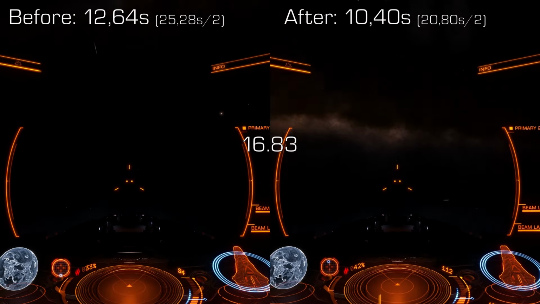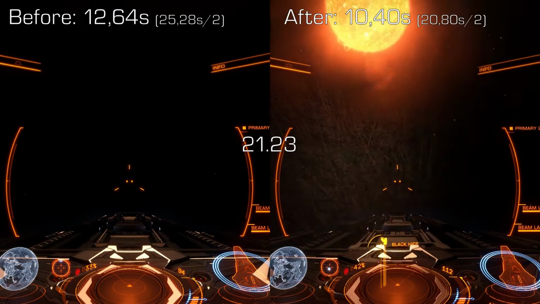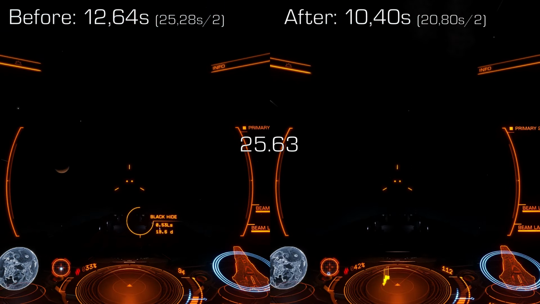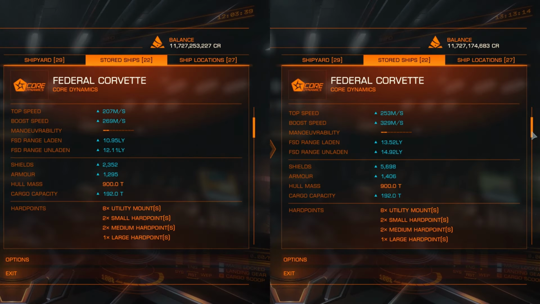But what I liked most about my upgraded Corvette is pitching speed. It felt much, much better. Before, 360 degree pitch with 4 pips to engines took 12.64 seconds. After, 10.40. It's 21% faster after I modified my thrusters.